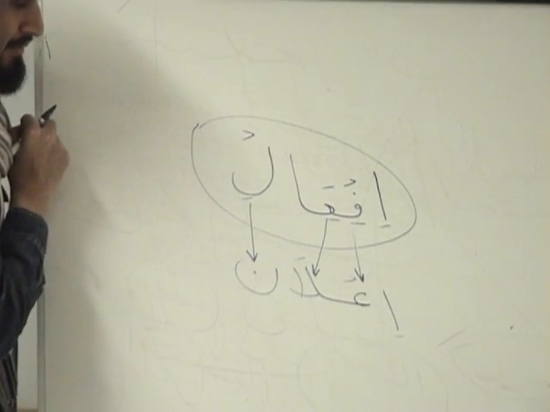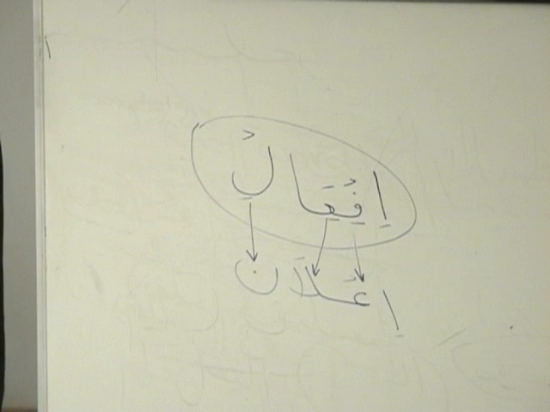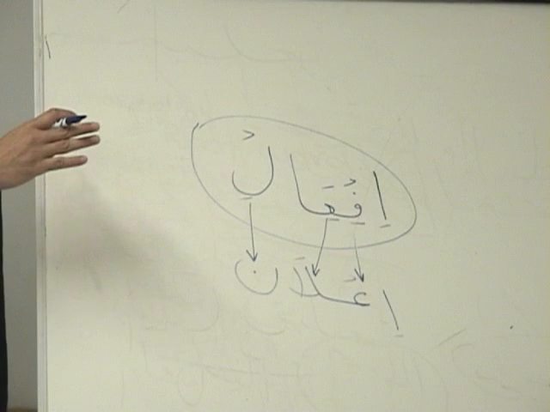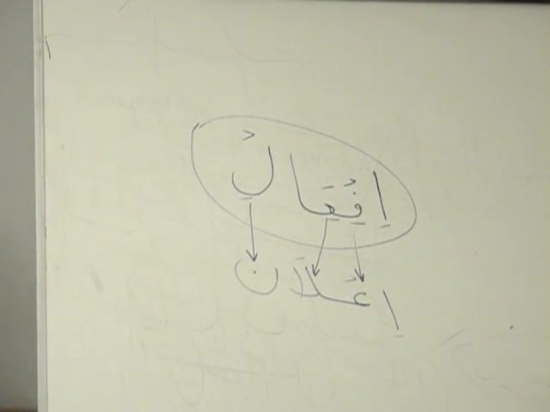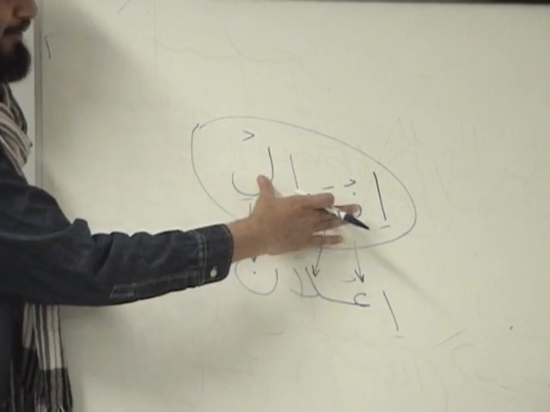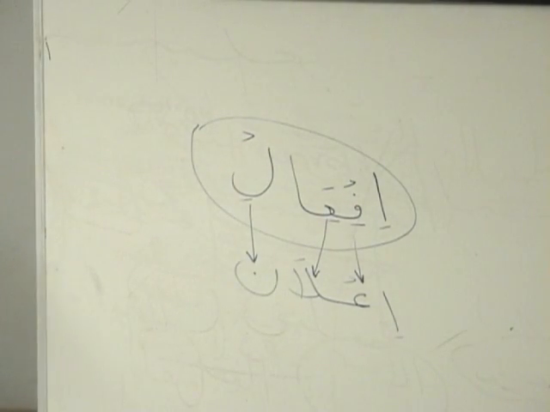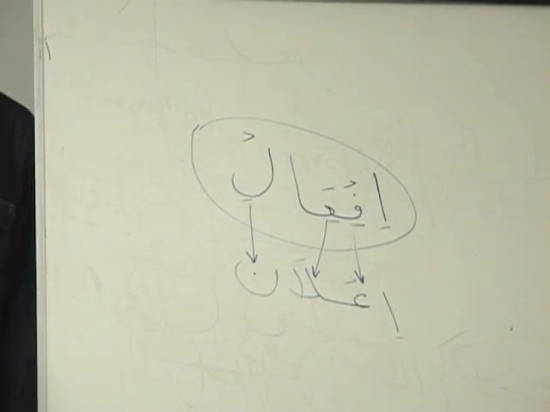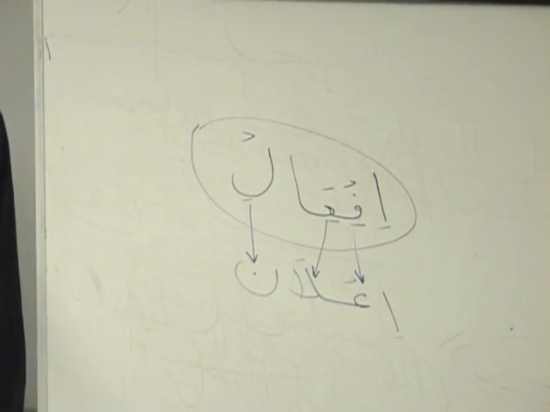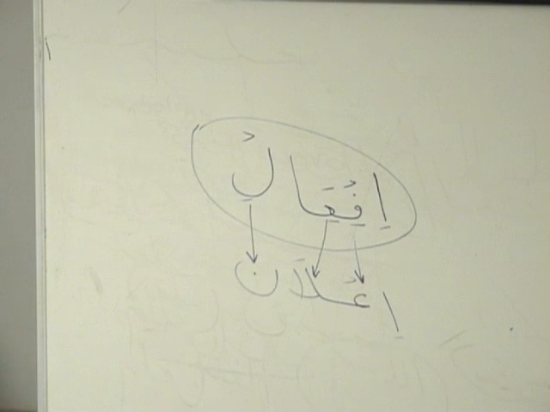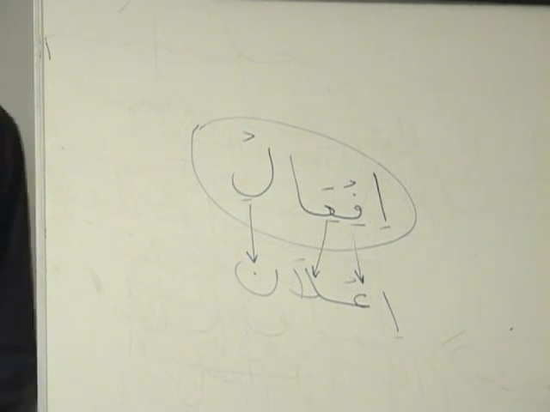But how did you figure that out? How does lam go to the nun and ain go to the lam? Well, because I know the rules, so you will learn the rules later. But even if you don't know the rules, if someone gives you if'al, they will say there are words in Arabic that are going to be scaled with if'al. Anything that rhymes with if'al, look at it. Anything that will be against fa ain lam of if'al will be original. Anything that will not be will be extra.